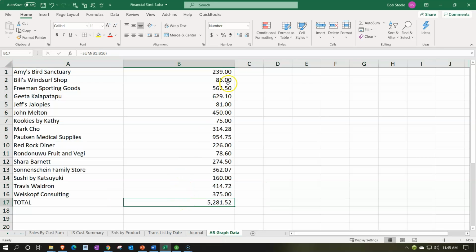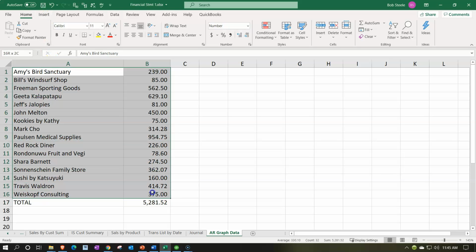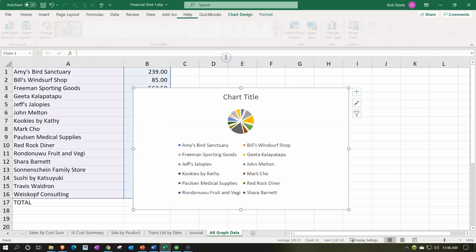And so now I can just take this data and add graphs to it, which is quite easy at this point. So I could then say, I'm going to just highlight this data. I'm not going to include the total. And then I'm going to go to the insert, and we'll just grab a graph. And this is one that adds up to a total down below. So a graph that works is a pie chart. So we can go pie chart maybe.